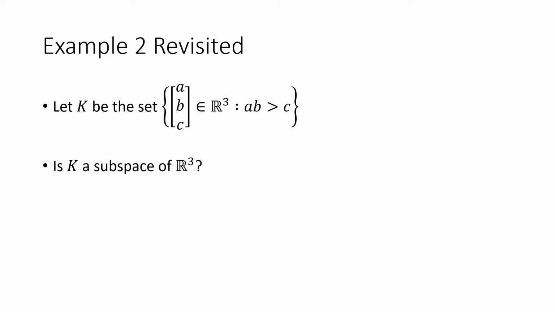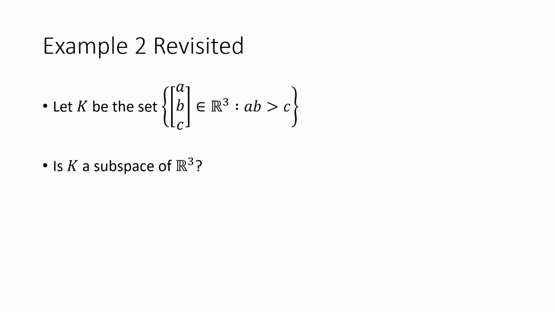Okay, let's go back and look at that example 2 that we looked at. Remember, this was a property description. The difference here is that what this notation is telling us is not the form that the vectors have to take, but a property that the vector has to satisfy in order to get into the set. In this case, we call it K. And now I'm asking a harder question. I'm not telling you what to do. I'm asking you a question. Is this a subspace? What we have to do to justify whether it is or isn't is different, depending on whether our answer is yes or no. If we think the answer is yes, then what we would have to do to justify that answer is just what we just did in the previous example.